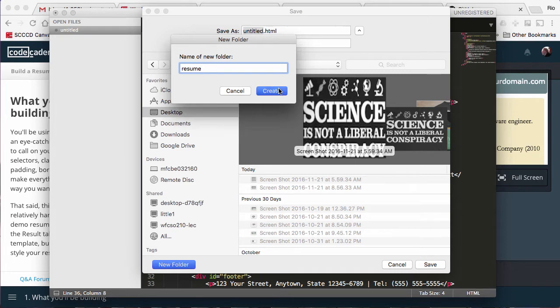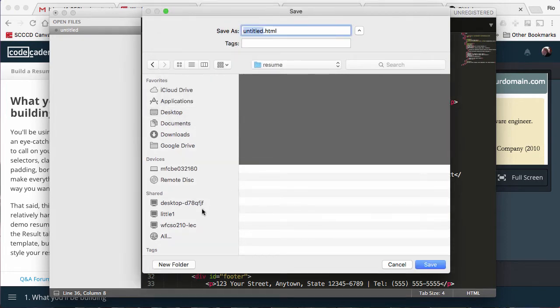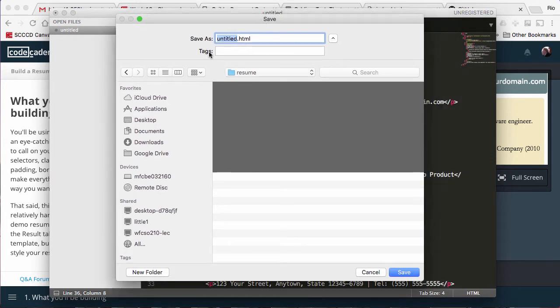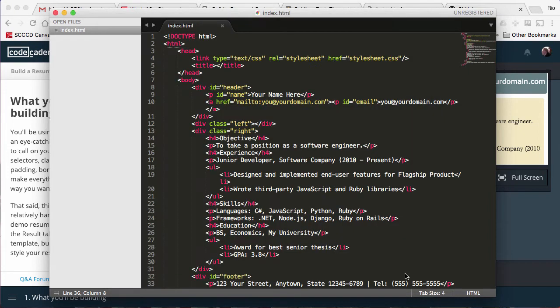Now I'm creating a new folder, and when I did that, it also assumed I wanted this file in that folder, but you may have to create it and then click into it, right? So whichever way the process for your computer, your operating system, it may look a little different. So this is for me going to say untitled. I want it, and you do as well, called index, and you want to lowercase this, index.html, okay? And let me go ahead and hit save here.